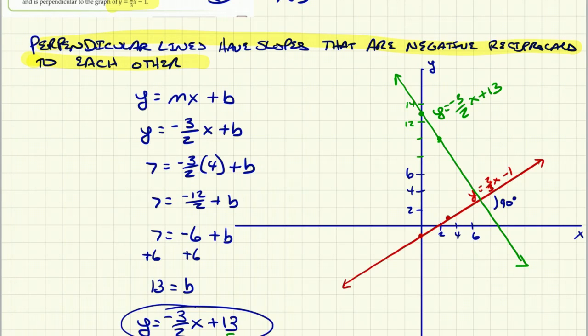The things that we have to remember for perpendicular lines is that their slopes are negative reciprocals of each other. So to get the slope of a perpendicular line, we flip the slope fraction over and multiply by -1. We figure out a point on that line somewhere, wherever it is, and then we're good to go. So that's it for perpendicular lines.